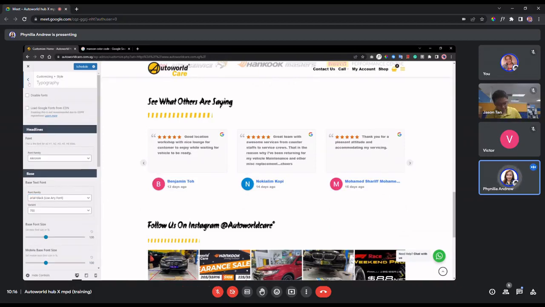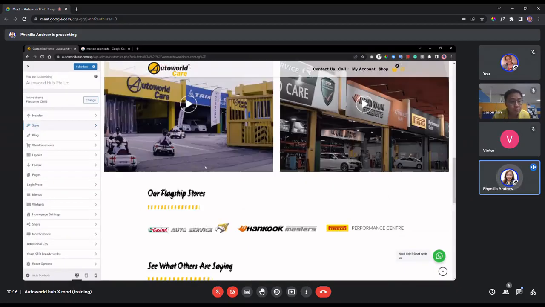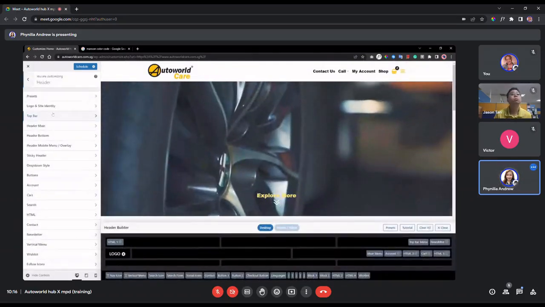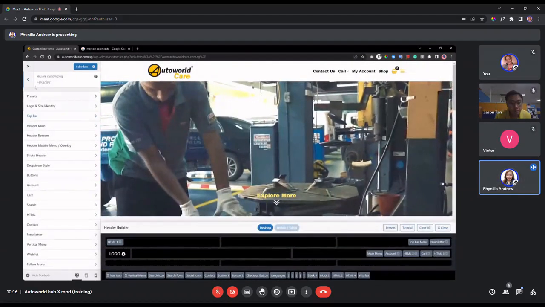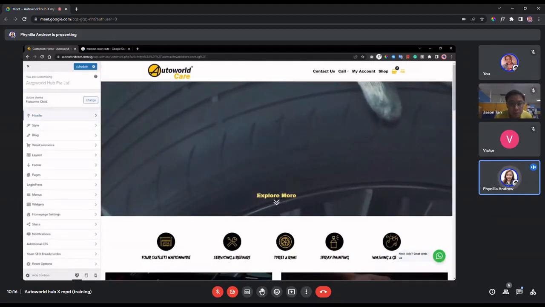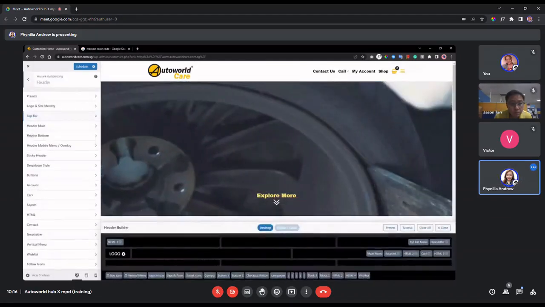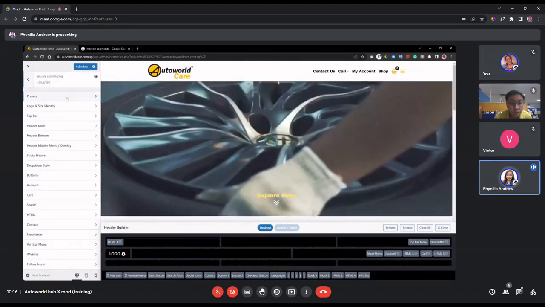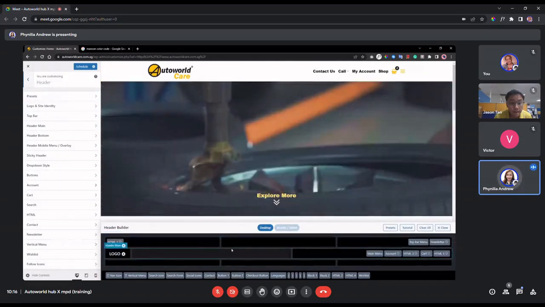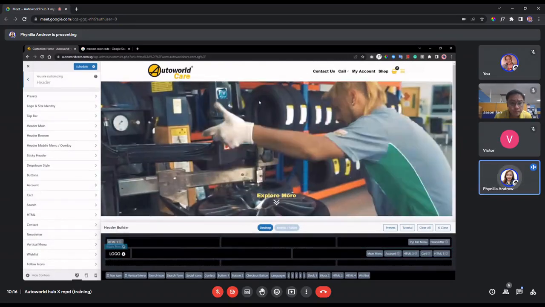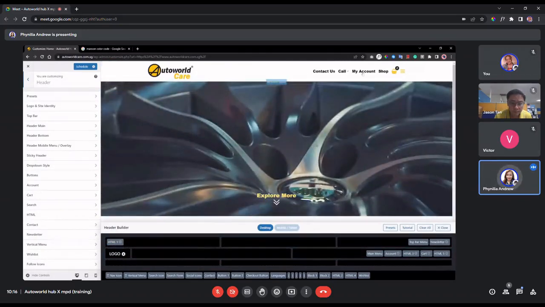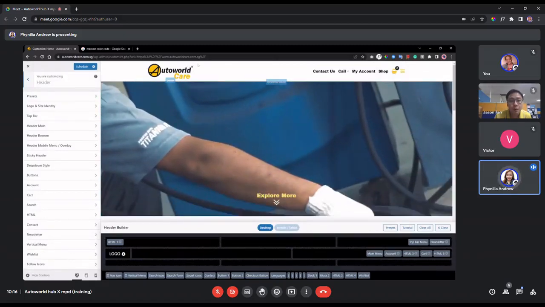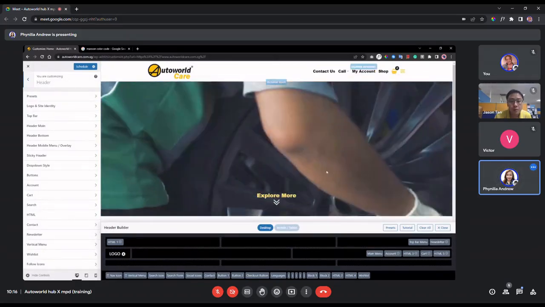All right, if no, now I'm going to move on to the next one, which is header. So header is basically the top portion of the website. So how do you go to the header setting? Click on this header, and you can see this white settings on the left-hand side, and another one below here, header builder. So here, this portion up here is what we call header. To edit or amend the portion here is very easy.